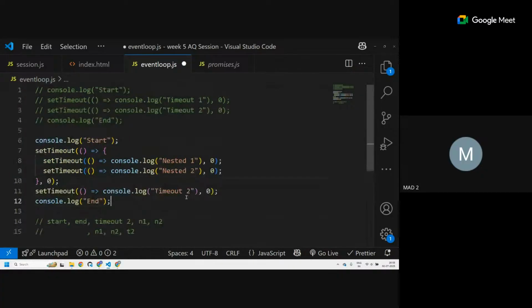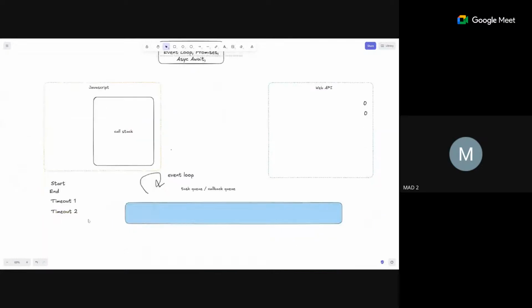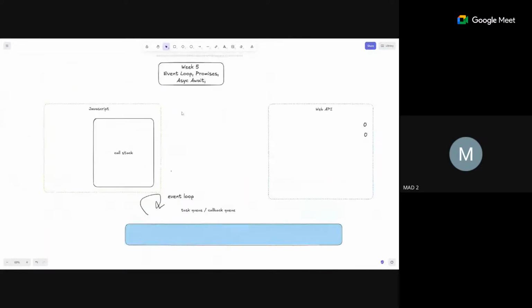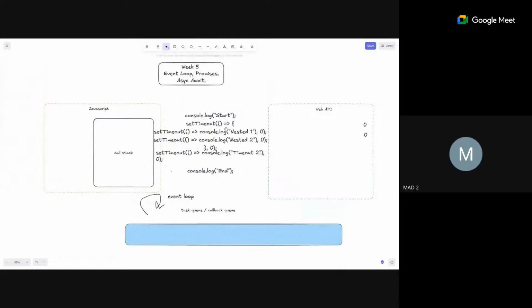Okay, let's go back to where we started with the event loop. Let's see how this will go into the event loop. That will make everything clear. Delete this. First, console.log start goes to the call stack and gets printed.